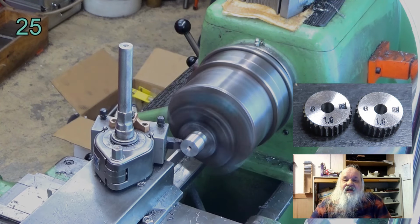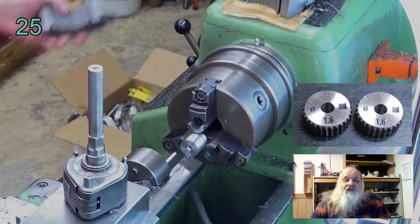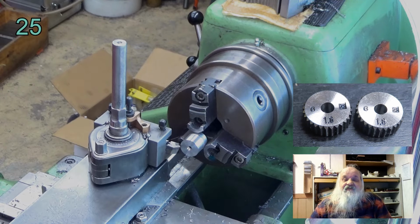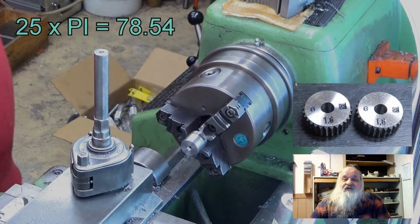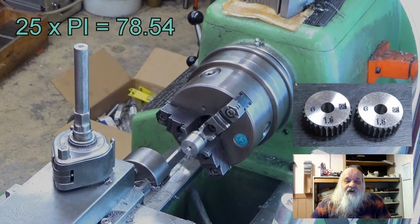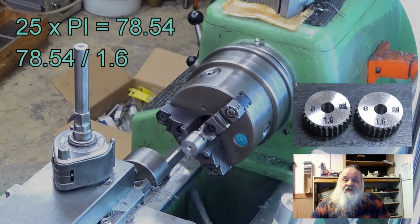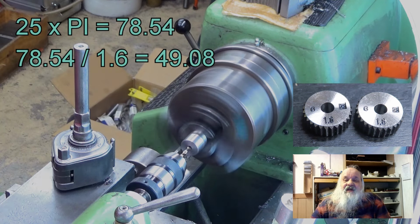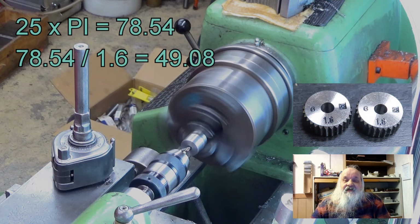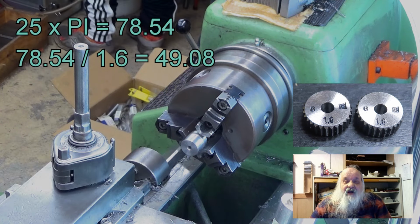At the beginning, the diameter of that workpiece was 25 mm and the length of the circumference is 25 times pi, which is 78.54 mm. Now, when that 78.54 is divided by 1.6, the result is 49.08. This means that there would be 49 teeth in the resulting knurl. The value is also near enough 49 to be called divisible by 1.6.